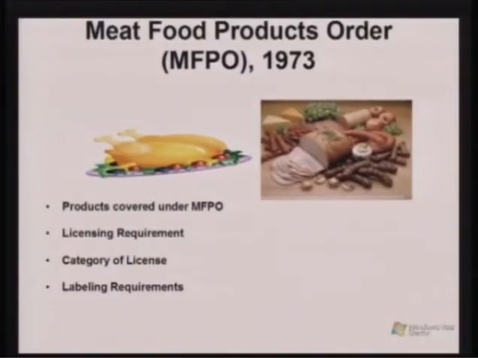Then other hygienic requirements are almost the same, as I already mentioned. Labeling requirements are also more or less the same, except two points which should be clearly mentioned on the label in case of meat products. Number one, the category of the license to be mentioned on the label, whether it is A category, B category, or C category. And second, if monosodium glutamate is added in the meat product as a flavoring agent, then there should be a clear and conspicuous declaration on the label that it contains monosodium glutamate and is not fit for infants below 12 months. So these are the special labeling requirements in the meat product. Depending upon the category of the factory, there are different license fees specified in this order.